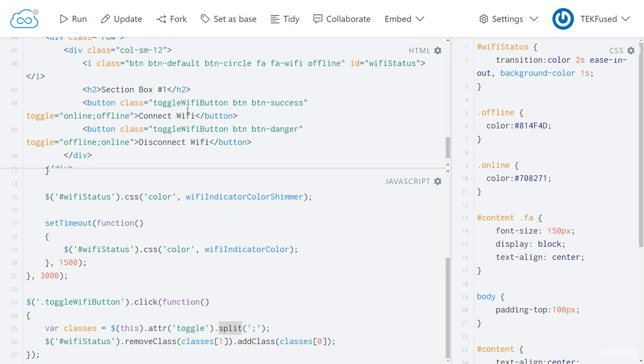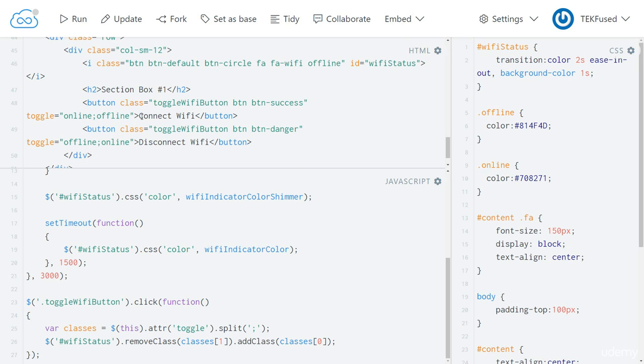In the Connect Wi-Fi's array, online is item 0, offline is item 1. In the Disconnect Wi-Fi array, offline is item 0, online is item 1. After we have our array, we select the Wi-Fi icon and remove array item 1 and then add array item 0.